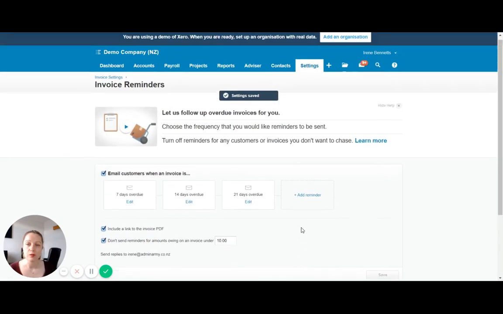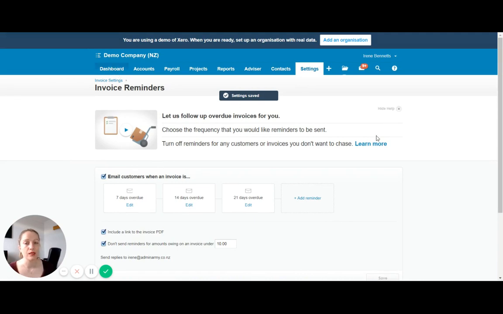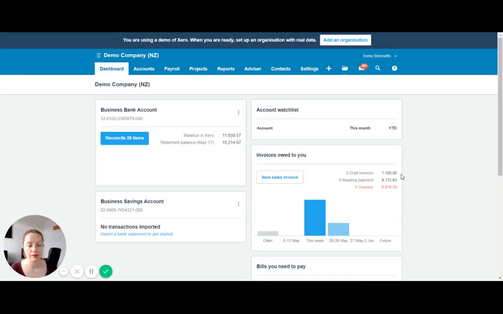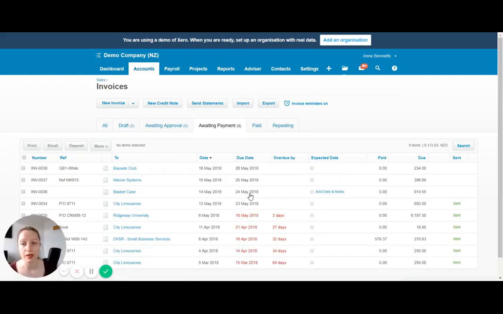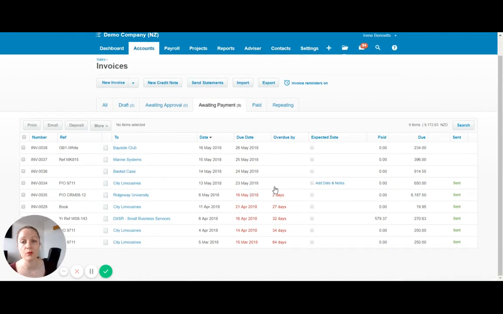One thing that's really important to note with the invoice reminders is that they will only get sent out to people that Xero knows have actually been sent the original invoice. So if we come into the invoices page and the ones that are awaiting payment, we can see down this right hand side of these bottom invoices that there is this little green cent. That means that the invoice has been sent out. We can see here these top 3 have nothing in that column. That means that the invoice has not actually been sent out to those clients, and when it gets to the overdue point, Xero will actually flag that that invoice hasn't been sent.